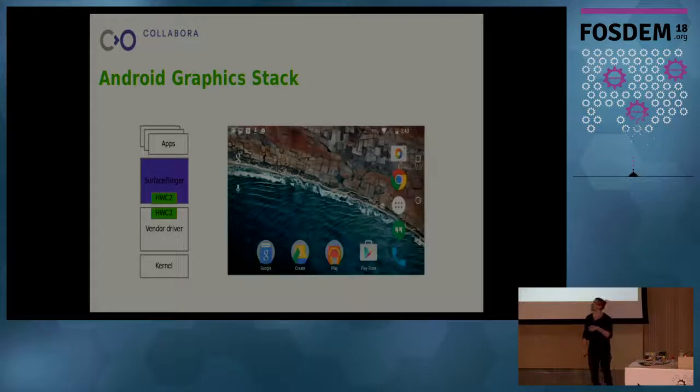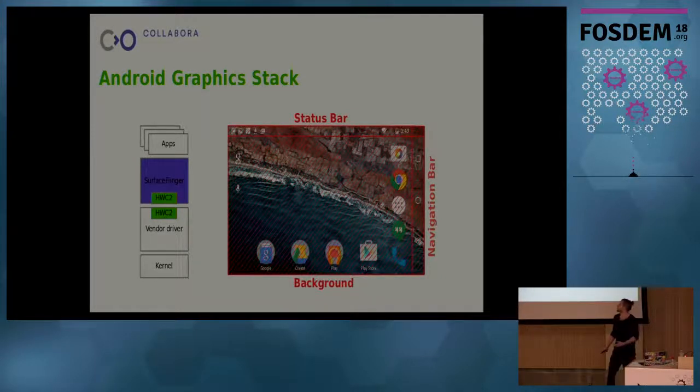So for example, if we look at this Android desktop, it's just an ordinary Android desktop in landscape mode. And on top here, we've got the status bar. And as you can see, it's mostly transparent. It's pretty skinny. It doesn't require a full buffer, like a full resolution, 1920 by 1080 or whatever resolution buffer to represent it. And then there's the navigation bar, which also is pretty small. It doesn't require a full buffer to represent it. And they sort of overlap here. And as you can see, there's no problem there.